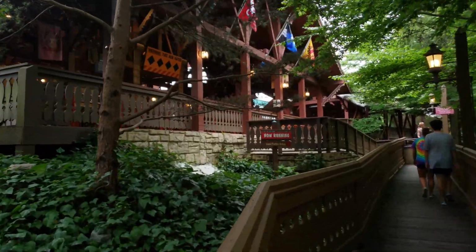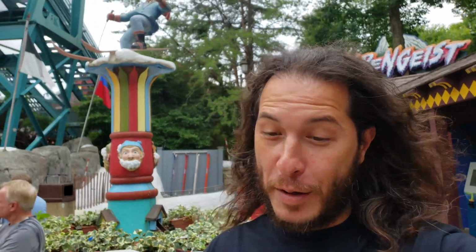That's a walk-on. All right, Alpengeist is down. No wonder it looked like a walk-on. So the quest to ride any damn thing before it rains and lightnings all over our faces continues. All right, we're gonna try Bear Bolton here instead. All right, we just got one ride on it.